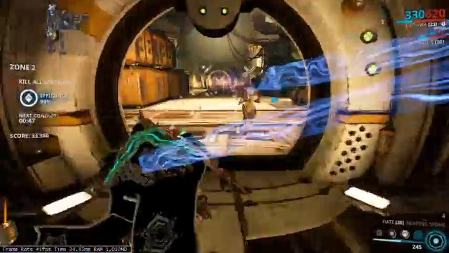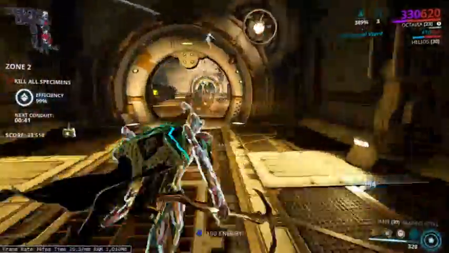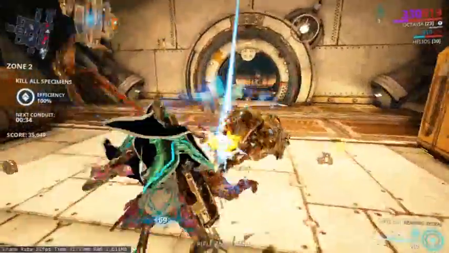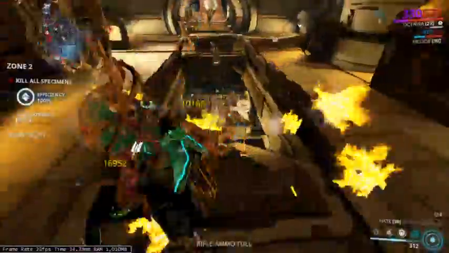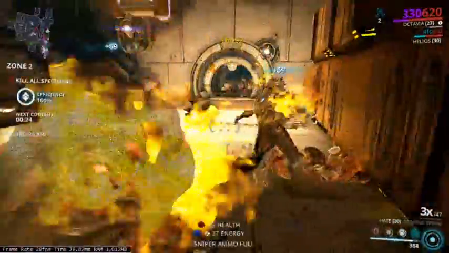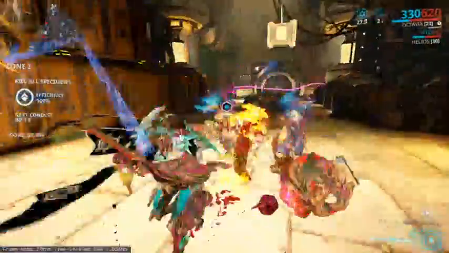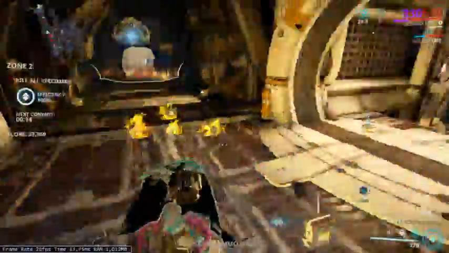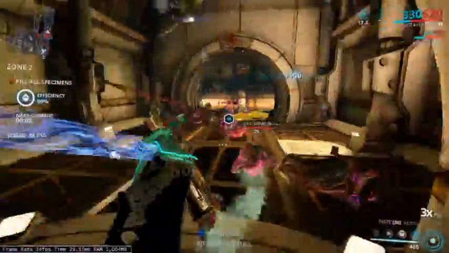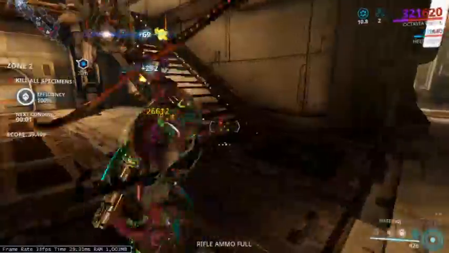Okay, we got 50 seconds till the next conduit opens. I'm getting a lot of affinity for doing stuff. I wonder if there's actually a scythe that you can wield. There probably is. I just haven't found it yet. Since there's a lot of weapons and swords and scythes and maces, it's kind of hard to tell.